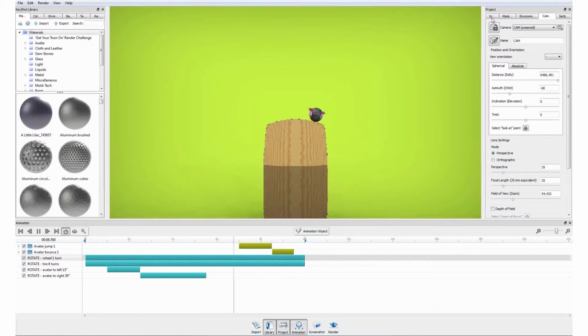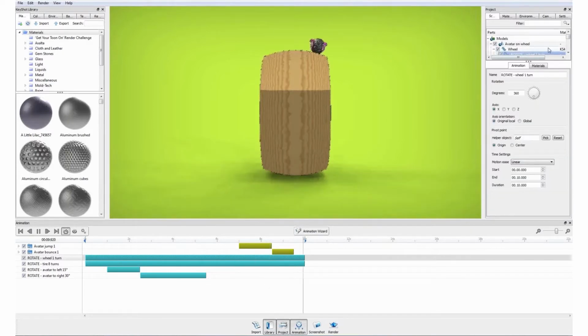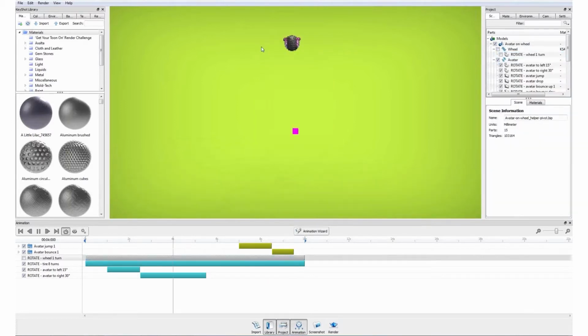But as I zoom out of my scene and I hide the wheel, you're seeing that my avatar, my character, is actually pivoting around a reference cube that I've put into an assembly together with the avatar, with my character.